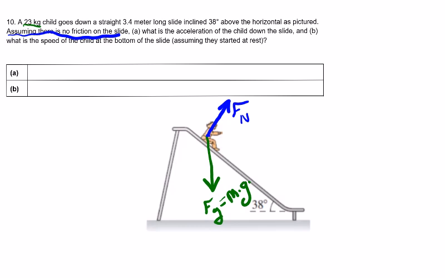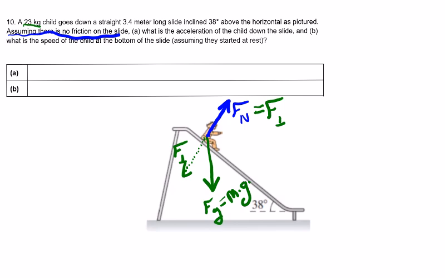If I'm going to try to figure out the acceleration of the child down the slide, then I really need to take this force of gravity and split it up into two components. One of the components is going to be perpendicular to the slide, so we're going to have a component of this. This is what we call the perpendicular component of gravity. Now the nice thing is the perpendicular component is just going to be equal to the normal force here, because the child is not going to move perpendicular to the slide. We want him to go down the slide instead.